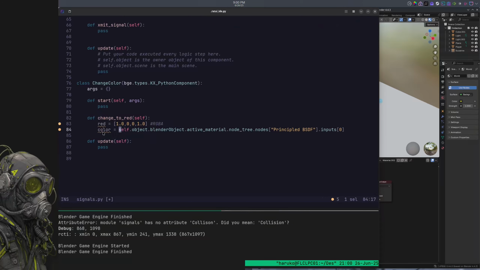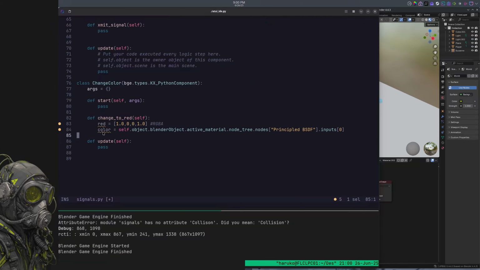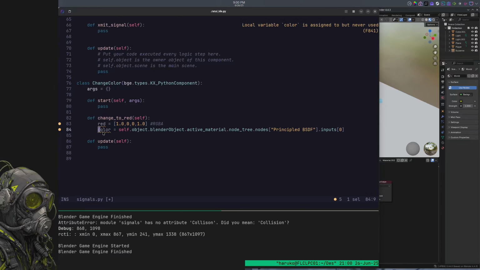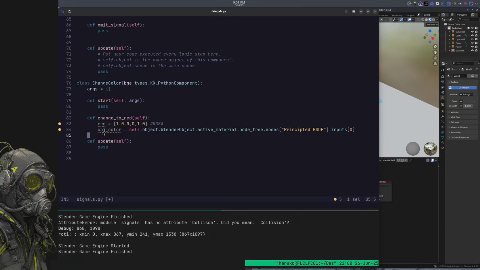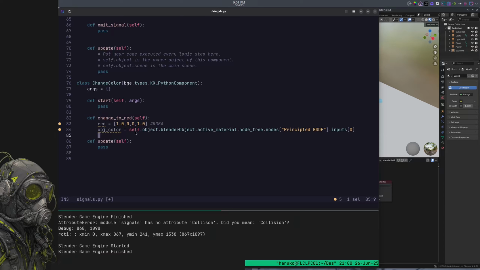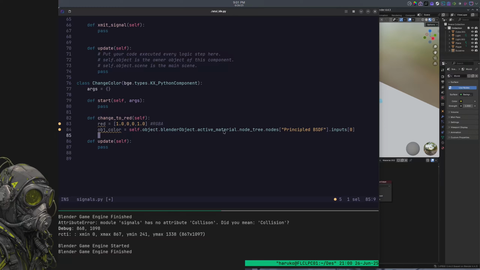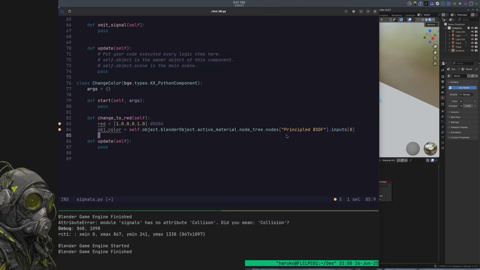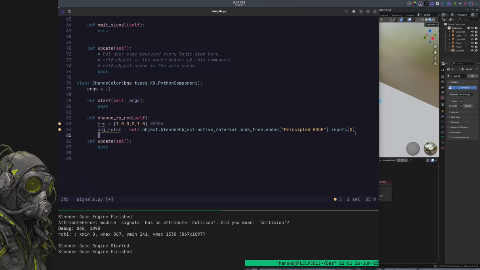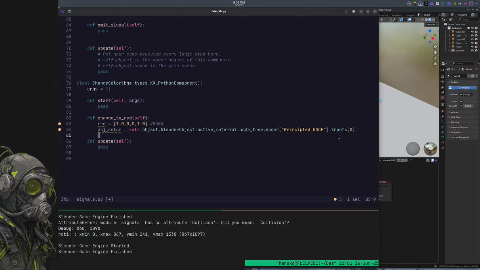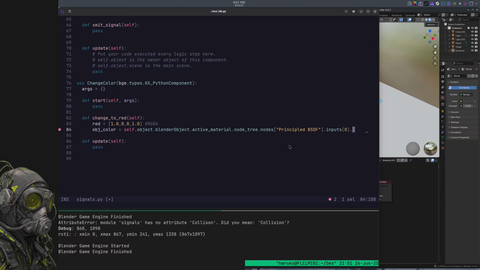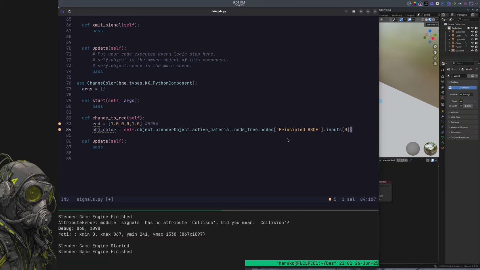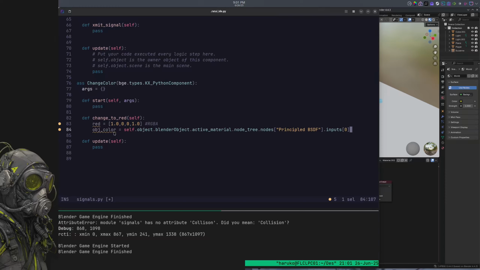I'm going to say color is equal to, go ahead and call it obj_color just so we don't mess it up with other properties. So obj_color needs to be equal to self.object.blender_object.active_material.node_tree.nodes Principled BSDF.inputs 0. The reason we don't do anything else, like the next thing would be default value, is that if we want to actually manipulate that, we need to be able to act on this variable, so we just do inputs 0.